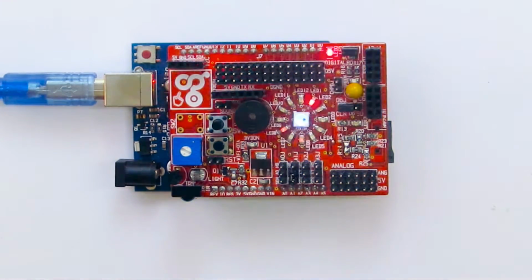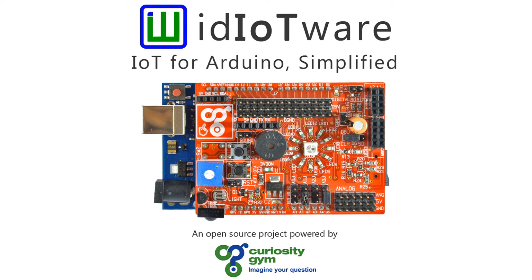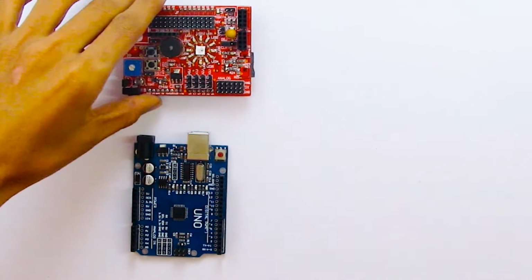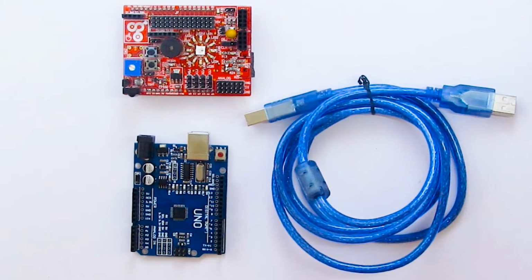In this project, I'm going to demonstrate how to make your own police siren alarm with the help of the idIoTware shield. You'll need the following things to get started: an Arduino Uno, an idIoTware shield, a USB cable to connect the Arduino to the computer, a 2-pin jumper to connect the buzzer to the Arduino A1 pin.